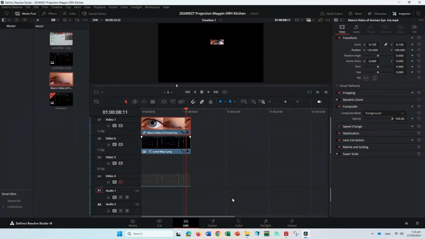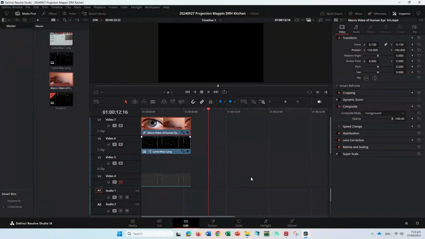So this is what we're sending with DaVinci. So on our map, it's going to look somewhat like this. The projector sees this. So we've actually mapped the eye into the vent, which is, oops, sorry, I need to go back to DaVinci. Let's just loop this for the time being.